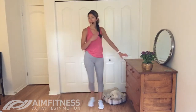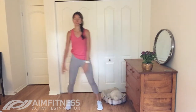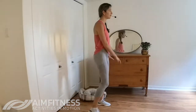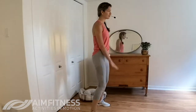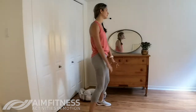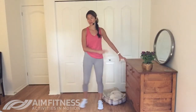So remember to listen to that body. You might be able to push yourself a little bit more, or you may need to slow it down a bit. But this is a really safe workout for you if you're over the age of 50. If you have any joint problems, you should be fine. And as well, if you have osteoporosis, I would suggest, you know, tap lightly, but it's very good to do some standing exercises to help to build and strengthen your muscles and your bones as well.